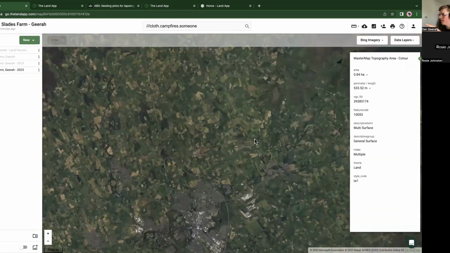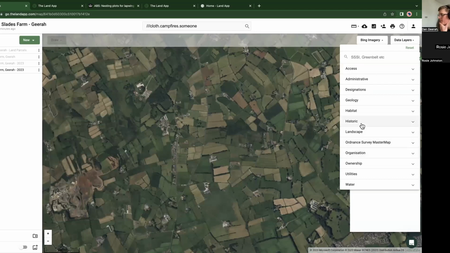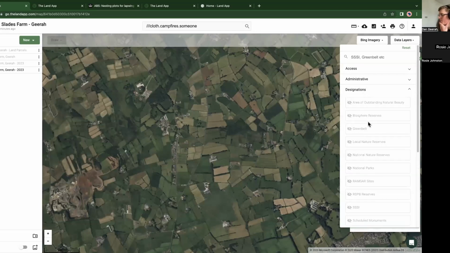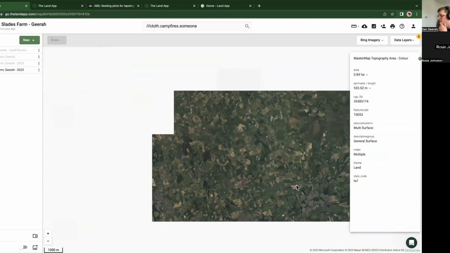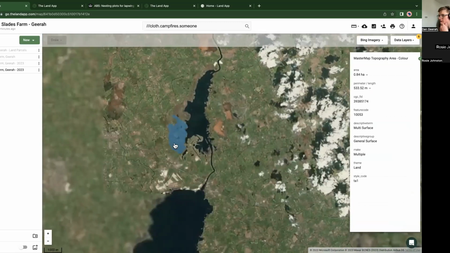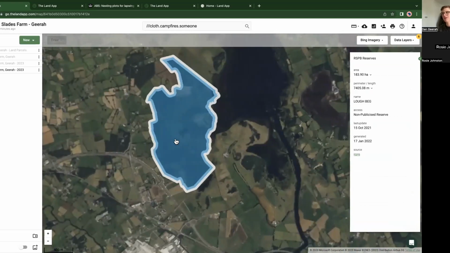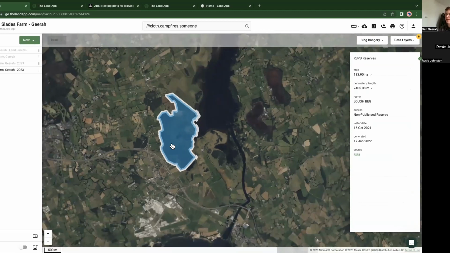We don't have any land registry data, and I honestly don't know off the top of my head which designations we've got. If I toggle these off, I don't know if Ramsar might be... it includes the C, doesn't it? Oh yeah, there we are. There's Ramsar. Oh no, RSPB reserves. There's a data layer that we do have. I'm not sure if we've got a defined list of what does include Northern Ireland, but I'll definitely take it away as feedback, just to be clear on that.